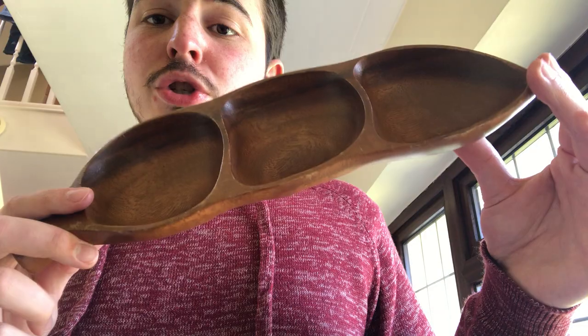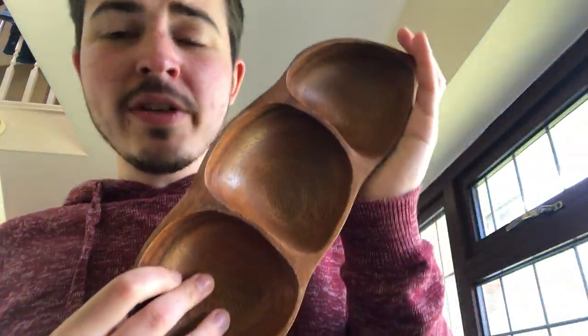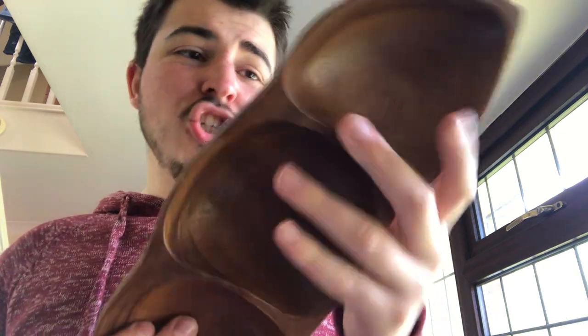Monkey pod wood nibble dish, made in the Philippines. On auction at the moment, I've got this at £9.99 plus postage. They sell for between £10 and £20 depending on the size and style. This one's quite a generic style, so just £10 is all I can get on that one.